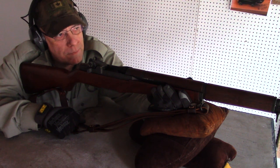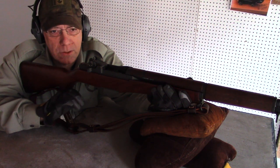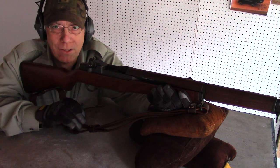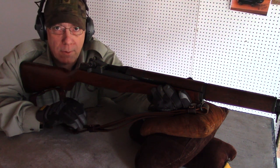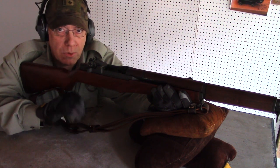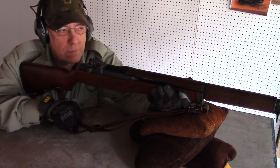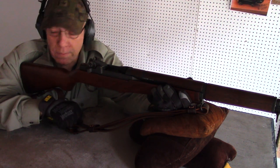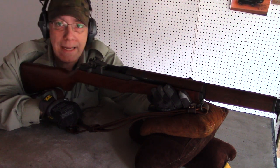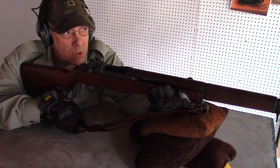But also, there's just way too many people out there that will take a trigger assembly and stone it. And what you're doing is removing the case hardness on those parts, so they wear out faster after you stone them. Honestly, the best thing to do, if your trigger is too hard or the pull strength is too strong or the break isn't quite where you want it, is get the parts that you need, so you're not removing that case hardening on the components of your trigger assembly.